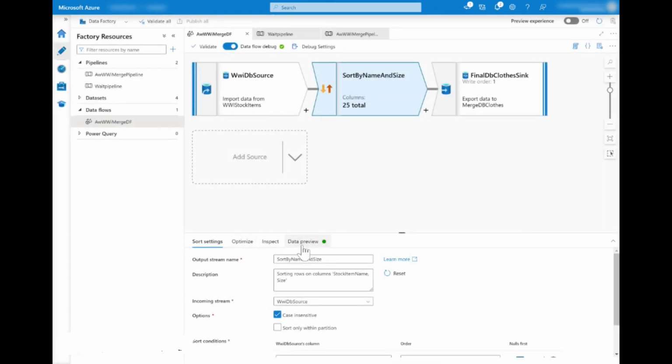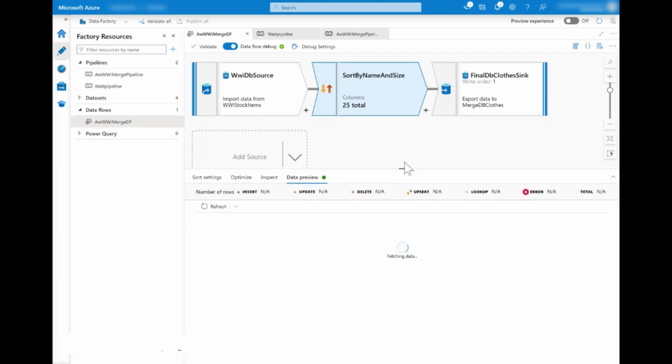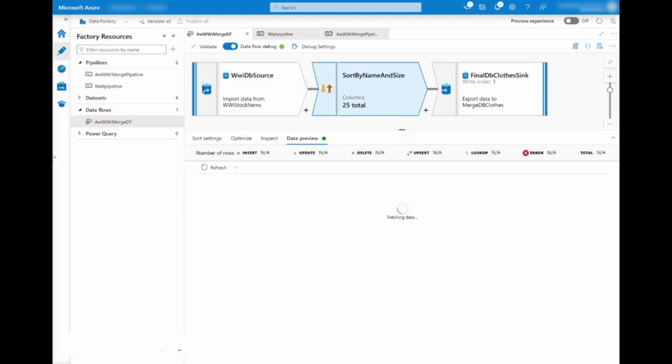Let's see, when I click on preview, I should be seeing only 10 rows. Okay, that is running now. In the meantime, if you have parameters on your data flow or any of its reference datasets, you can specify what values to use during debugging by selecting the parameter tab.